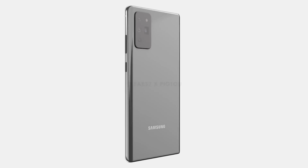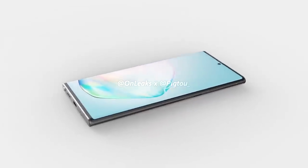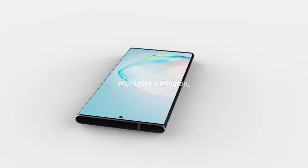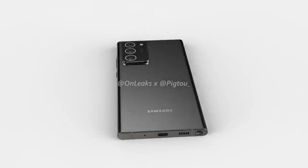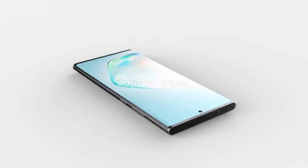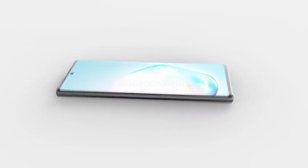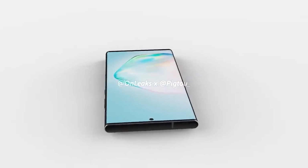Next up, we've got my favorite, which is the Samsung Galaxy Note 20 Plus. These renders were provided by Pigtown and OnLeaks, and while we have most of the details, there's still some unconfirmed information. The Samsung Galaxy Note 20 Plus is coming with a larger 6.9-inch curved AMOLED display, and we've got a punch-hole camera top center. We've had plenty of display leaks from Ross Young, but he has since deleted the tweets, so we can only assume there's an issue or he's been asked to remove them.